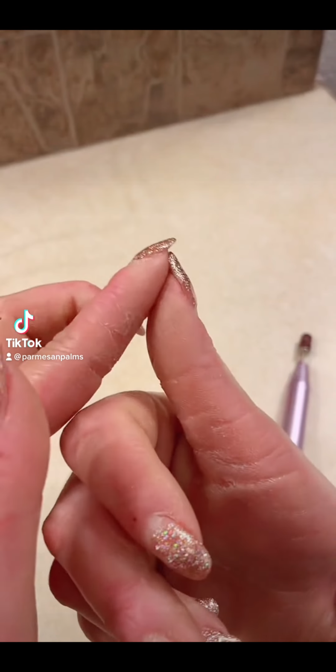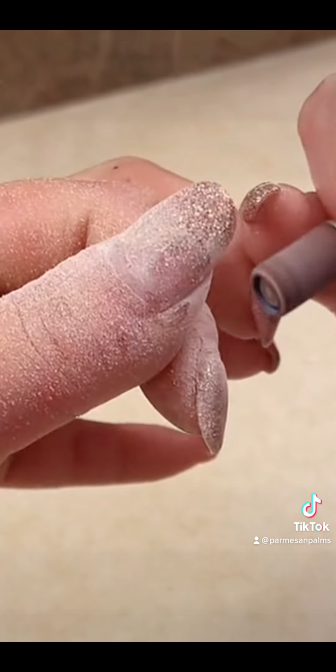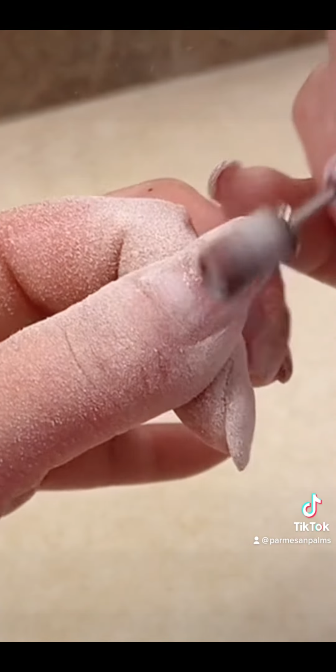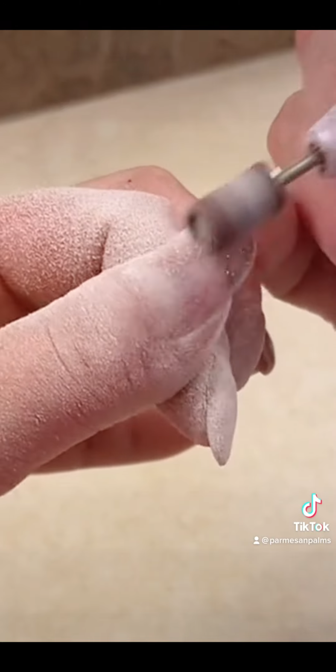So it was definitely time to do my nails. They'd grown out more than 2 weeks. And also that was me demonstrating how tough it was getting for me to type on my phone because of the shape of my thumb and the way the nail kind of gets in the way of tapping on the phone. So anyway, it was time to do it.